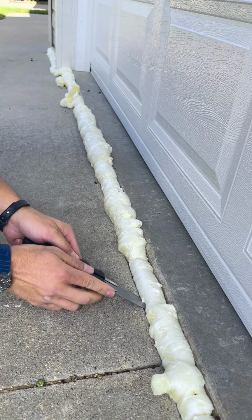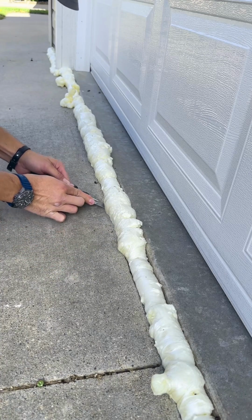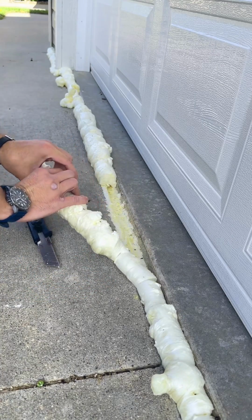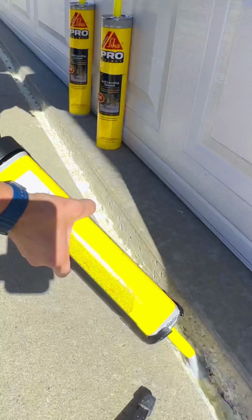Essentially what I'm doing is just making a nice comfy bed for this caulking to sit in. And I know that there's a smartass in the comments already typing, this isn't the way to fix it. The best way to do it is put a new slab there. Yeah, we're definitely not gonna be installing a new $15,000 driveway, I can promise that. Most people don't have that kind of money. And who the hell wants to spend that kind of money on a driveway anyway?